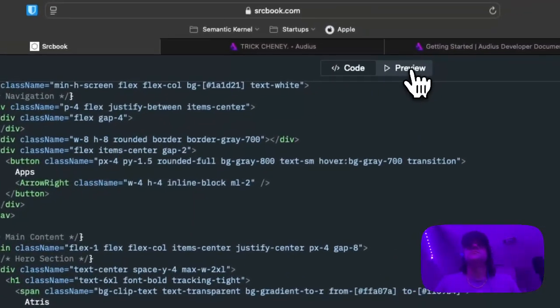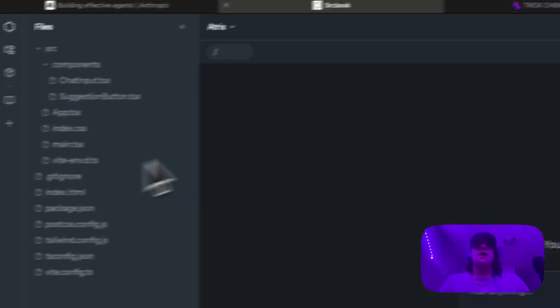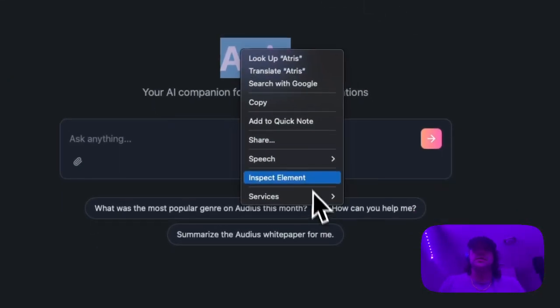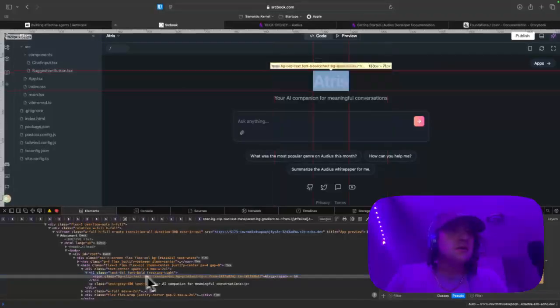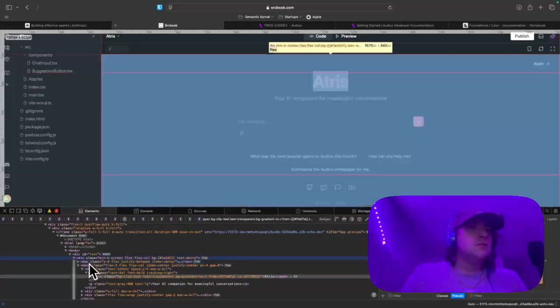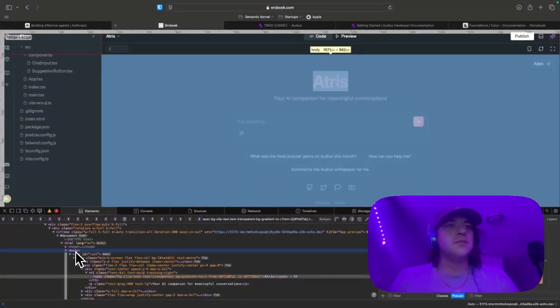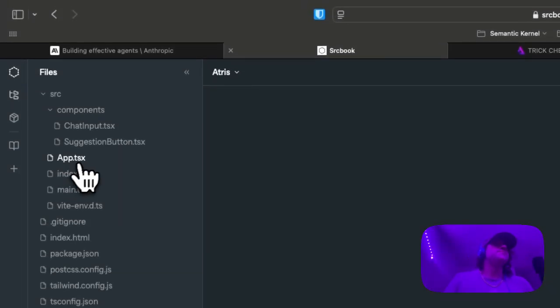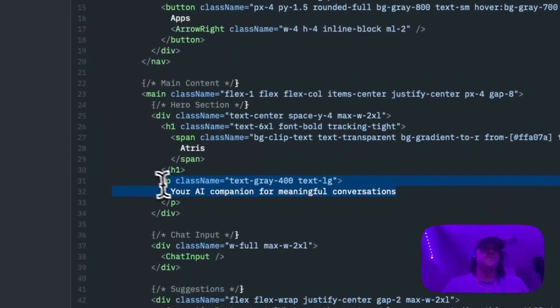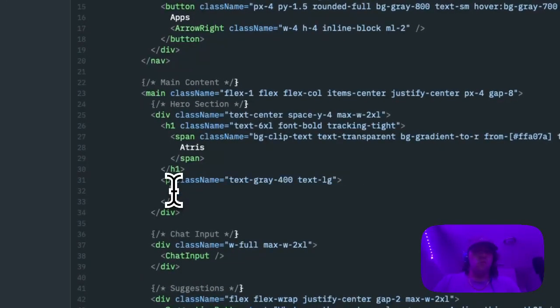So if we go back to preview, we'll have that. And then for this element, which I don't know, can we do that? Yeah. Okay, so we'll want to go back and write the description.